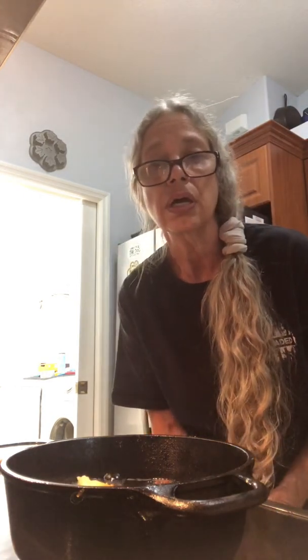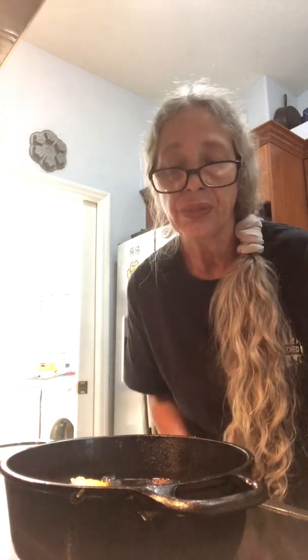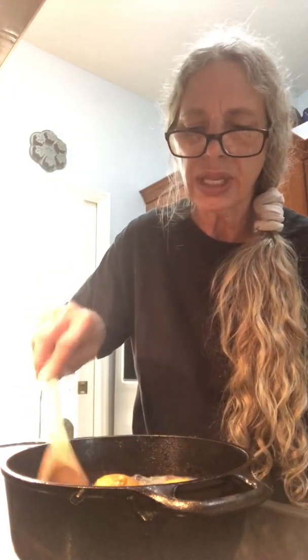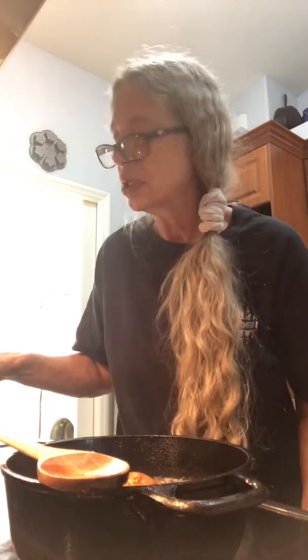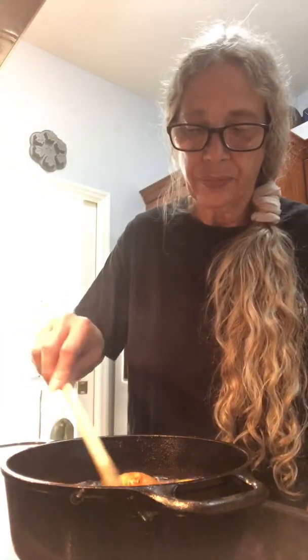And when these are done, you're just gonna take your salt pork out of your lima beans and cut the fat off and cut the pork in chunks, and then put it back in for a few minutes. And then you're gonna like half drain them. I keep some of the juice or water, just because we can't eat all of them in one day. And to reheat them, it's nice to have some of the water. These are almost done.